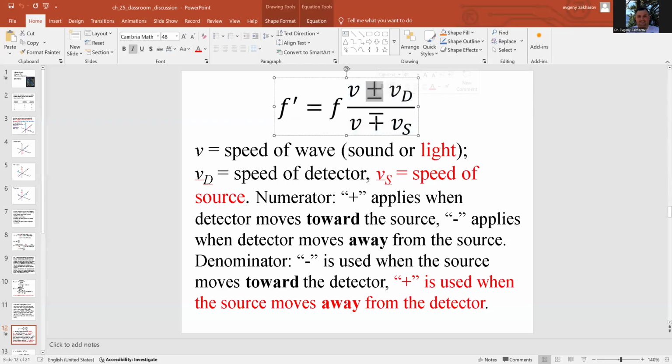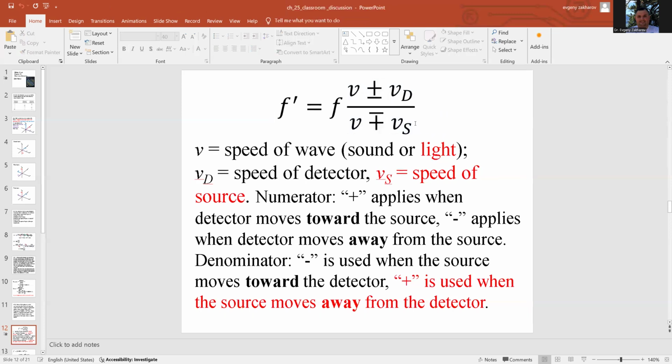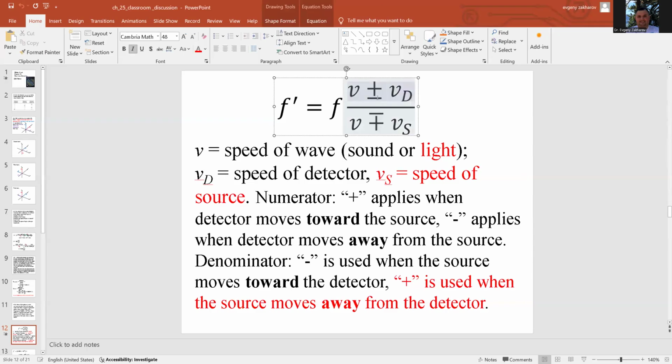And then there is a plus minus, minus plus. See how I'm showing it in a very specific way. It's not just a random setup. It's better for you to remember it this way. So top, bottom, top, bottom. And for the top, it's towards, and the bottom is away. And top is towards, and the bottom is away.